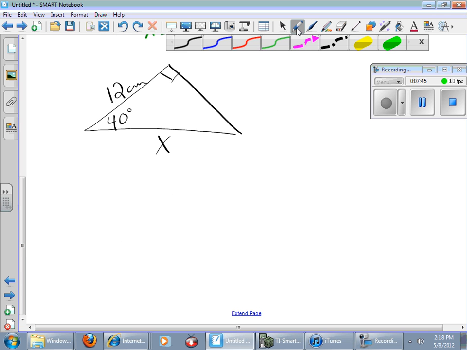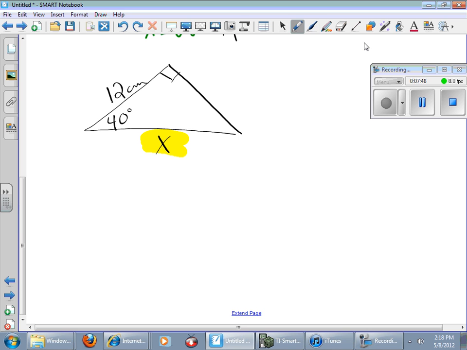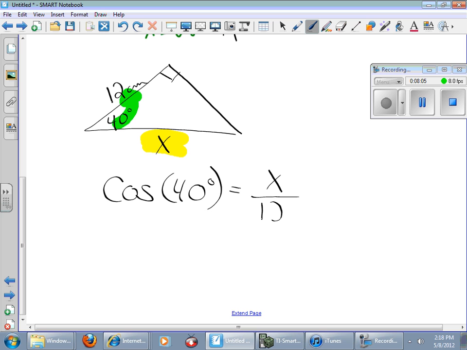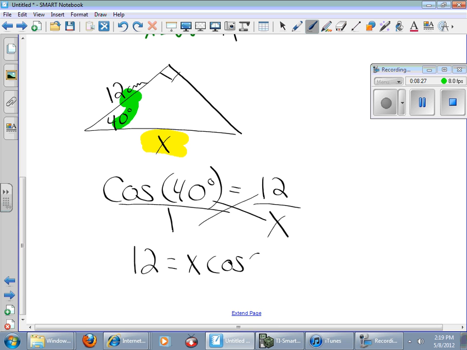Well, I'm looking for the hypotenuse. I know the adjacent side to the angle, right? Didn't go all the way across, went next to. So I'm going to use the cosine of 40 degrees, and that's going to equal the adjacent side over the hypotenuse. Put that over 1. Oh, Mr. Lawrence, the adjacent side is 12. Silly Mr. Lawrence. The hypotenuse is x. Remember, the hypotenuse always goes downstairs in the denominator. So I'm going to get 12, and that's going to be equal to x times the cosine 40 degrees.